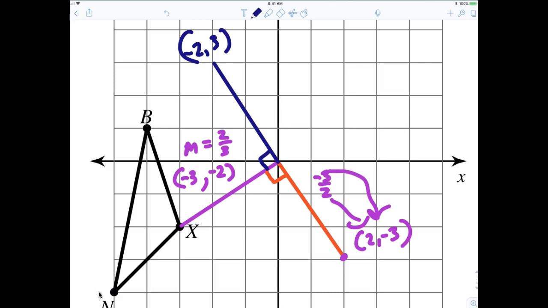All right? Now, again, I'm going to say one more time, then I'm going to let you ask me a question. Whenever you rotate something 90 degrees, what do you do to x and y? You switch. That's all. And then I tell kids, you've got to know what quadrant it goes in. And once you know what quadrant it goes in, that tells you what the value of the signs are. Is everybody hearing me on that? All right? So any 90-degree rotation is just a switch. That's all. All right? And then you put it in the right quadrant. That's how I teach kids how to make a rotation of 90 degrees.